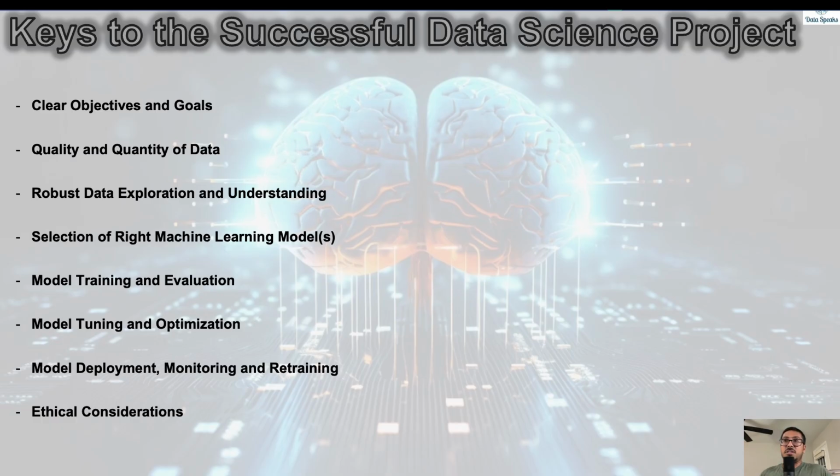If you have not got the expected accuracy out of the model, then next comes model tuning and optimization. You need to get the good or acceptable accuracy that you are trying to get out of the machine learning model. If you have not got that accuracy, then you need to tune the hyperparameters in the models. You need to set the hyperparameters in a way that the model's accuracy or performance increases.